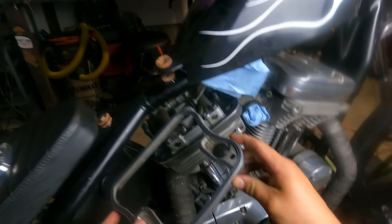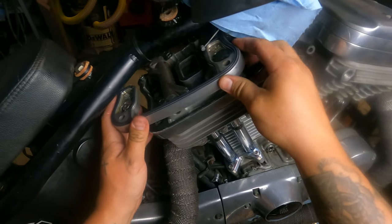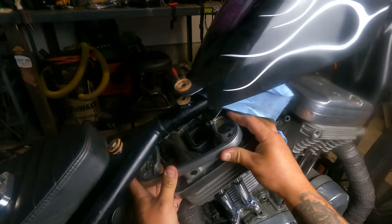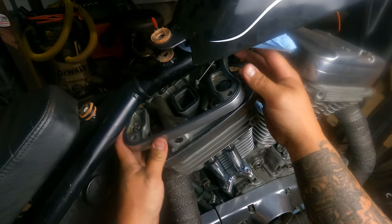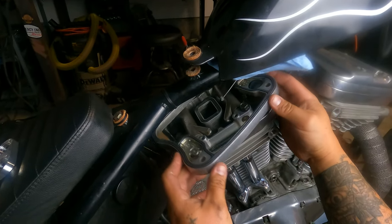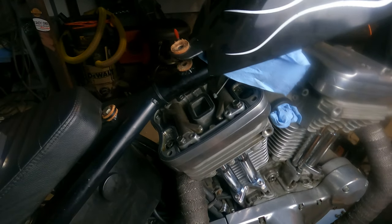Center on the compression stroke on the other cylinder, but we're not going to do it quite yet. At this point, this is a key spot with a lot of people. This is where a lot of people make a mistake. This is very, very important. A lot of guys are, oh, I got my rocker pump assembly ready. Okay, I'm going to rotate the motor over to top dead center on the compression.